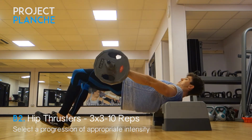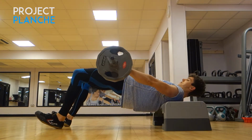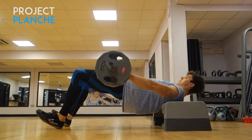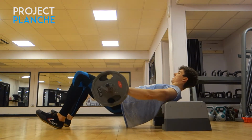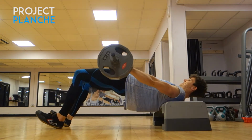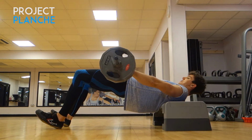We're throwing in for the second exercise these hip thrusters. Now this is very similar to the single leg glute ham raise. Essentially the same exercise, but we're using weight to make it more challenging rather than just using one leg. And that's because we're using both legs for the first exercise as well, so we're trying to keep it on the same sort of workout.